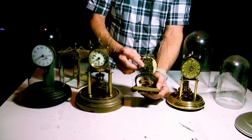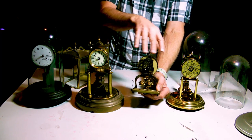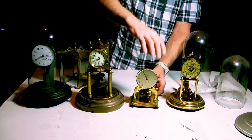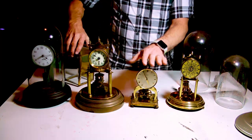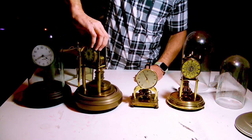That tells you a lot. Most clocks don't have any identifying numbers on them, especially from this period. So Schatz was really nice to us by putting that on there. 53. The full-size ones are mostly Schatz 49s, and that'll tell us what size suspension spring to put on the back. When you buy these clocks, almost always the suspension spring is going to be broken.